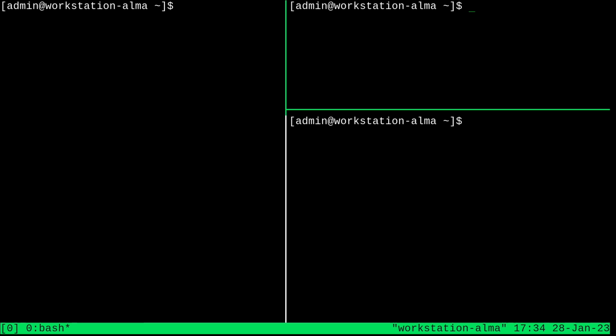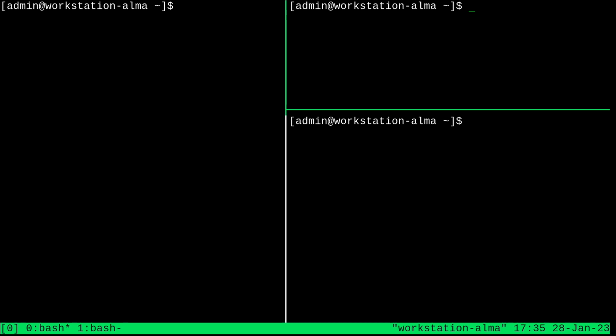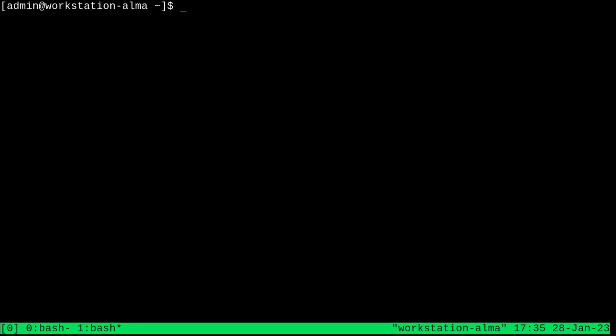Alright, now let's talk about screens. Screens are similar to panes, except that you can only see one of them at a time. To create a new screen, just use Control B and the letter C. And there we go. And you can tell that the status bar at the bottom has changed because we have a new screen now. To switch between screens, you can use the shortcut Control B and the letter N to move to the next screen. It wraps around, by the way. And you can also use Control B and the letter P to go to the previous screen.